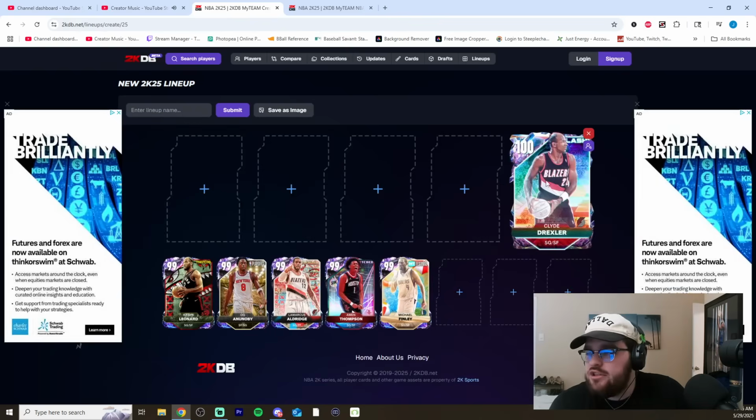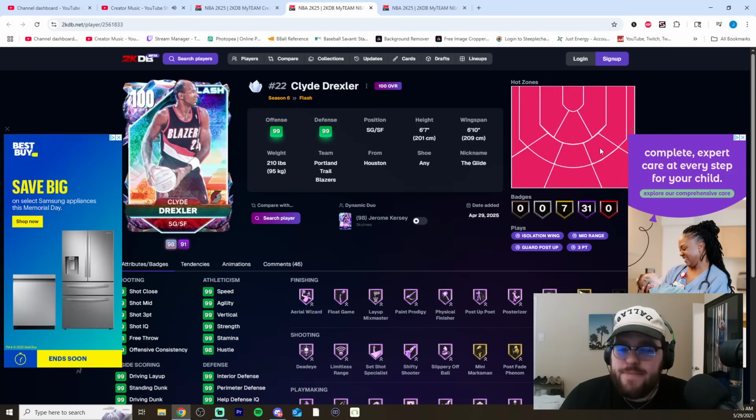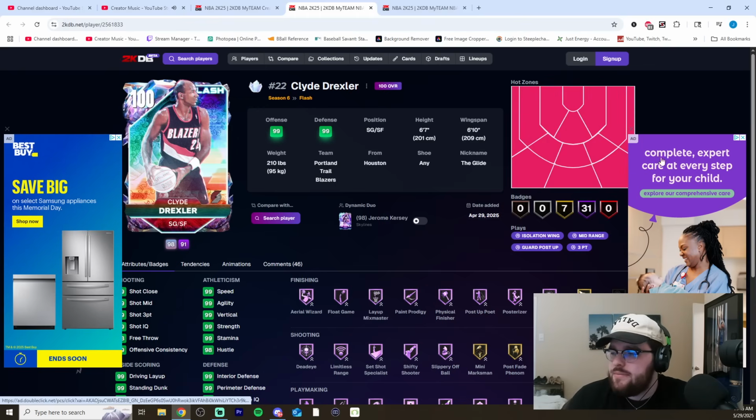Moving on to number 5, Clyde Drexler, the 100 overall that I did include because he is relatively affordable and attainable. He is not a bad 100 overall, especially considering the lack of 100 overalls that currently exist at the shooting guard position that are auctionable. There's just not a lot of them, in all honesty, and most of them are really expensive. Clyde Drexler's not that expensive. You can get him for 300,000 MT probably.